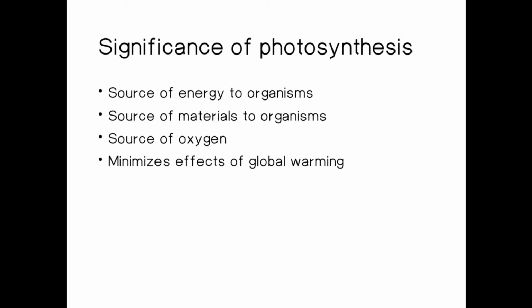Well, I've just told you about the significance of photosynthesis. I told you we are basically depending on this photosynthesis. But how do we depend on it? It is the major source of food to all organisms on Earth. And I told you food has two qualities. It must contain energy, that is chemical energy, the energy which we find in chemical bonds. Then it must be able to be used to build our tissues, our cells, so that organisms can grow. So that is materials. Even synthesizing other substances in our body.